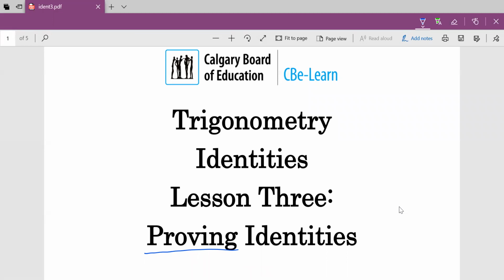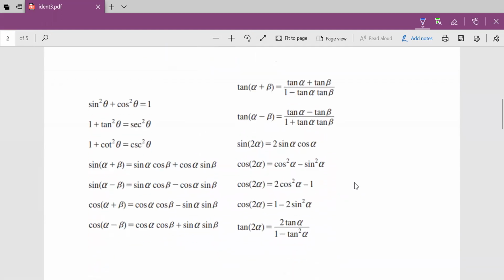Couple things I want to point out here as we're going through. We are keeping our formula sheet in front of us. Here's all of our identities that we could use on any single question. And we also need to throw in the fact that we could use things like this, that tan theta is sine theta over cos theta. We could use the fact that cosecant theta is 1 over sine theta. So we can use all of our quotient and reciprocal identities, that these are called. So there's a lot we have in our toolbox that we can use. We want to keep these in front of us.